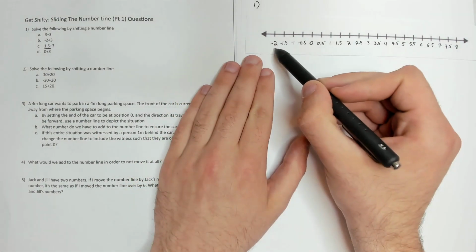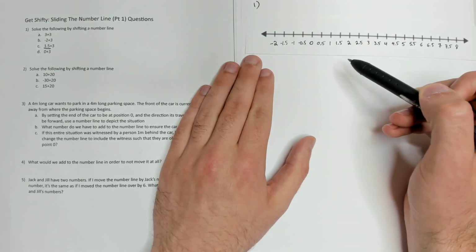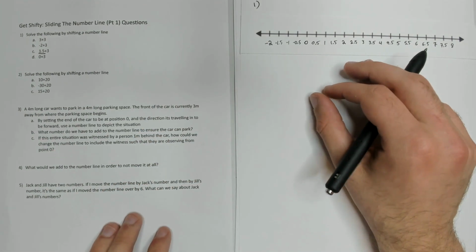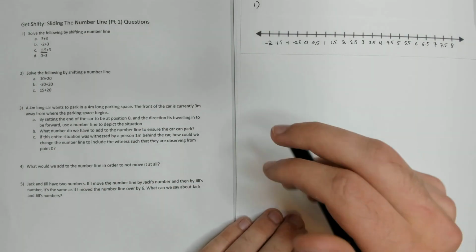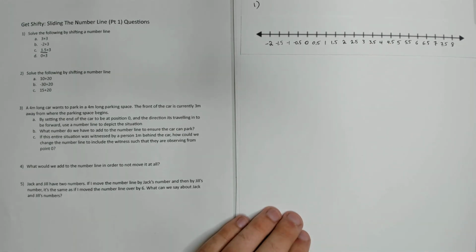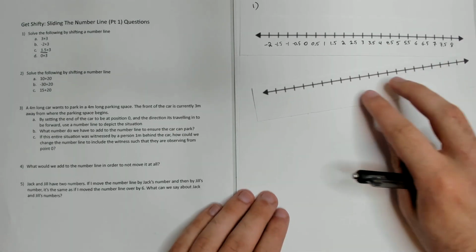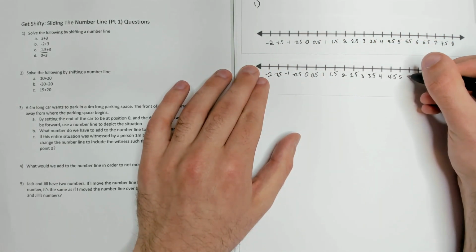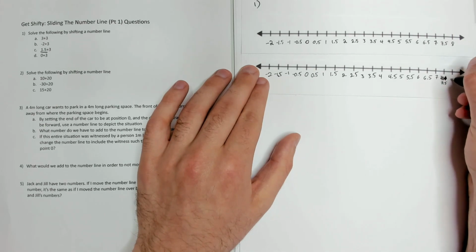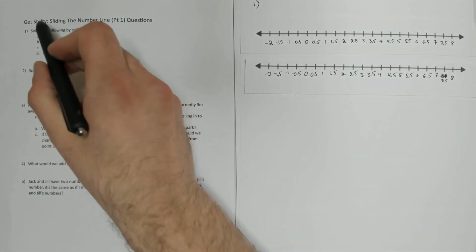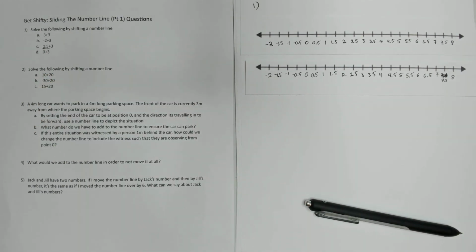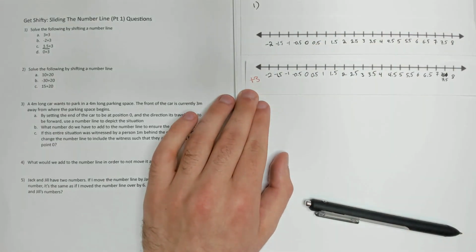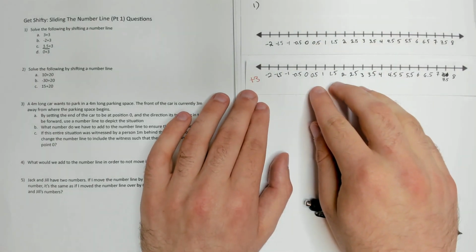So again, I'm starting at negative 2. I don't need to have 0 at the center all the time, because we're just labeling this and using it as a tool to put the numbers in space. Let's go ahead. We have our number line here, and I'm going to make another copy of it as we did before. All right, so in all of these, we've added 3. So what should we shift the number line by? Yeah, we should shift it up by 3. So to do that, we'll just slide it 3 units to the right.